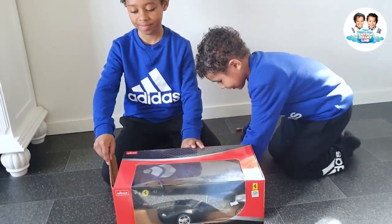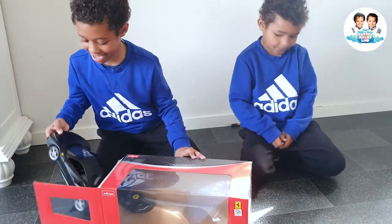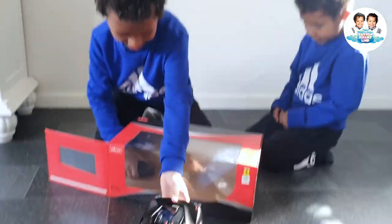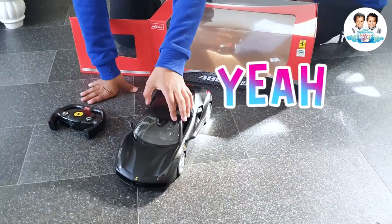Yeah, just open it, see. So cool. Look at that. What a beautiful car. And this is the model. It's a black one, yeah?